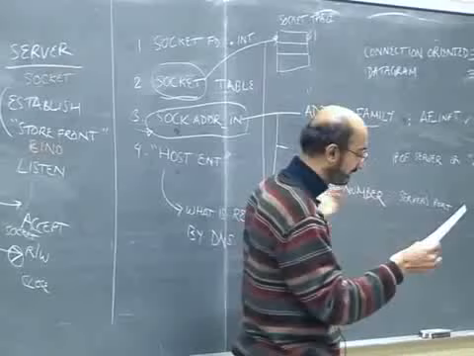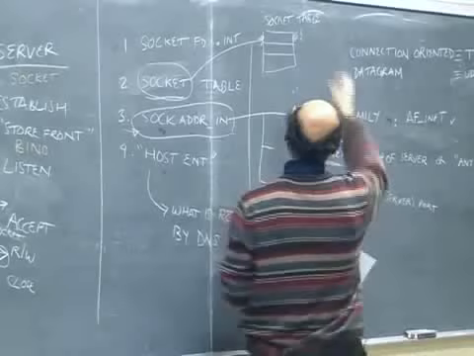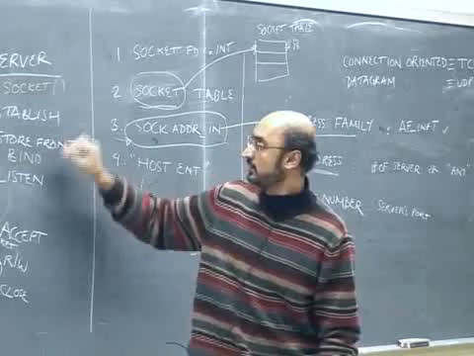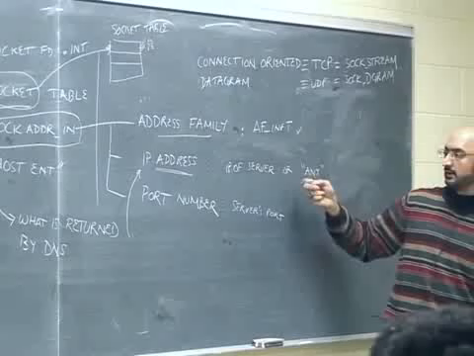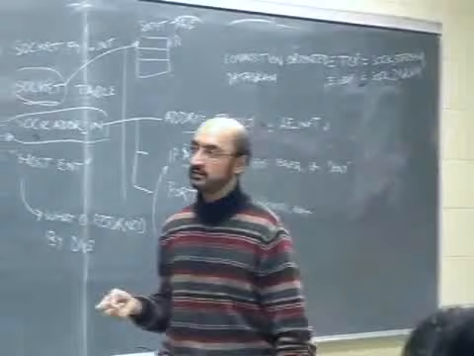I have all the fields filled in, I just filled them in. I'm going to now fill in these fields and stick it in, and that's done using the bind call over here. So you do a socket call, then a bind call. At this point, this socket on the server side is listening for any incoming IP address on the internet on the port number, and the port number came from the argument through A2I and then H2NS. Okay, those are the two steps.